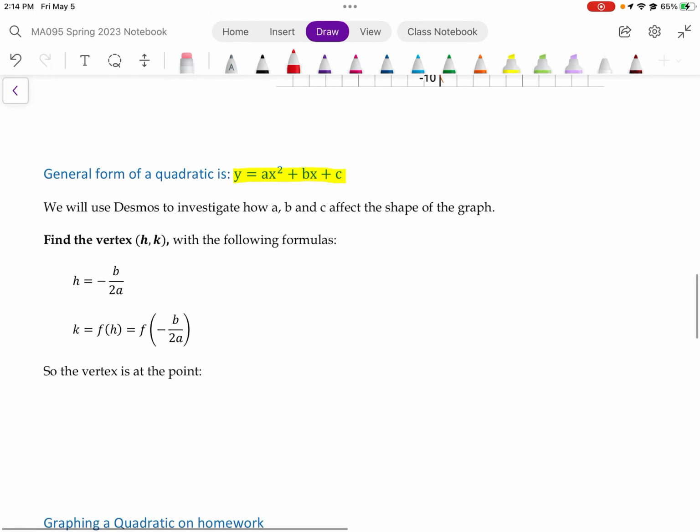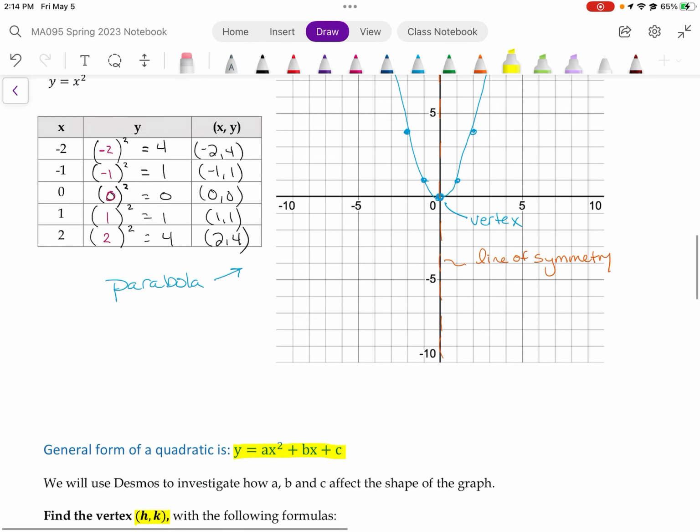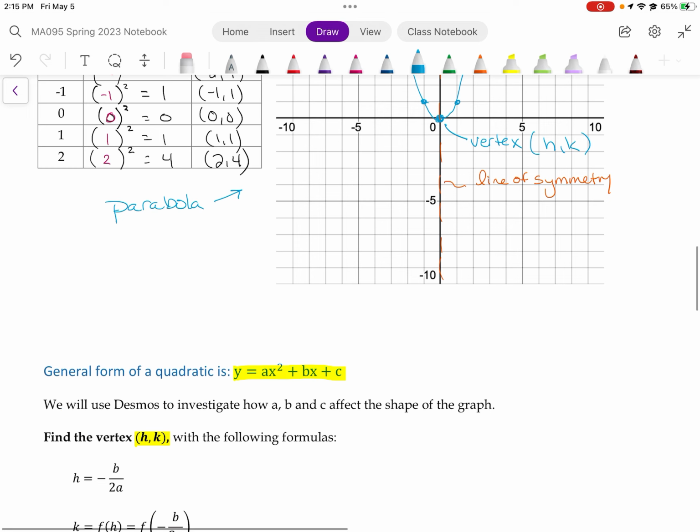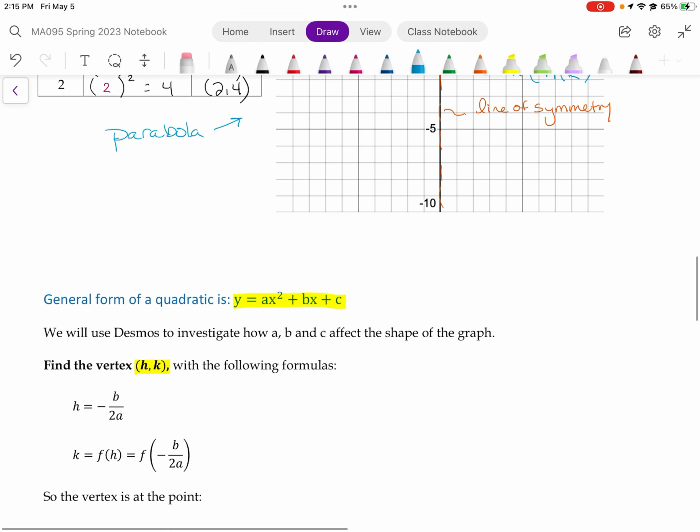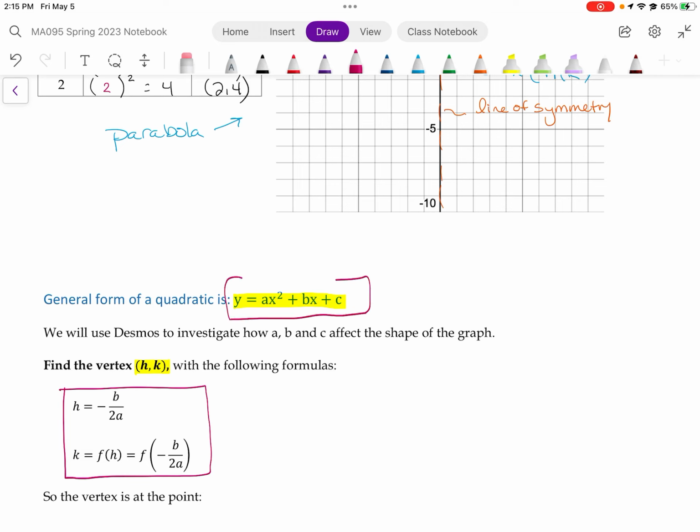All right, so let's look at how to find the vertex with the following formulas. So the vertex is (h, k). That's what we call this vertex right here. We call it (h, k), which of course is just (x, y). It's an (x, y) point. We give it special letters because it represents a special point. The formula for the vertex is going to be this right here. So make sure you have this in your notes, nice and big box around it, along with this. These go together. Okay, so this b right here is this b right here. This a is this a. I'm going to erase those, but I wanted you to see them.